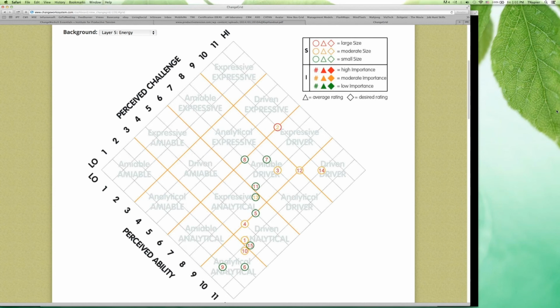So the driver energy we talked about in quite a bit of detail. The driver energy wants to make something happen. The driver energy wants to go somewhere, wants to do something, tends to be quite task oriented and very forward moving. And so that driver energy compels things to move forward. The expressive energy wants to feel something, whether it's physical, emotional, intellectual. It wants to be vital and vibrant. It wants to express what it's feeling. So lots of things that are motivating, inspiring, that sort of energy definitely resonates with that expressive energy.